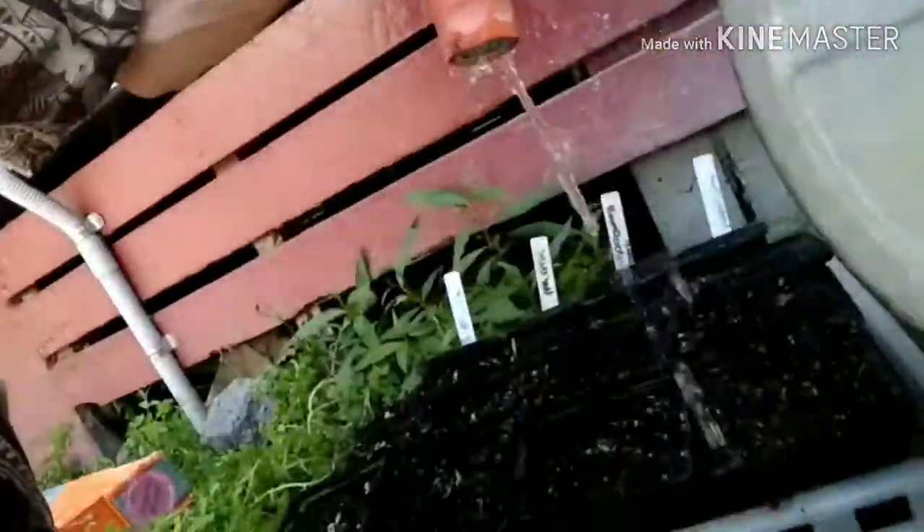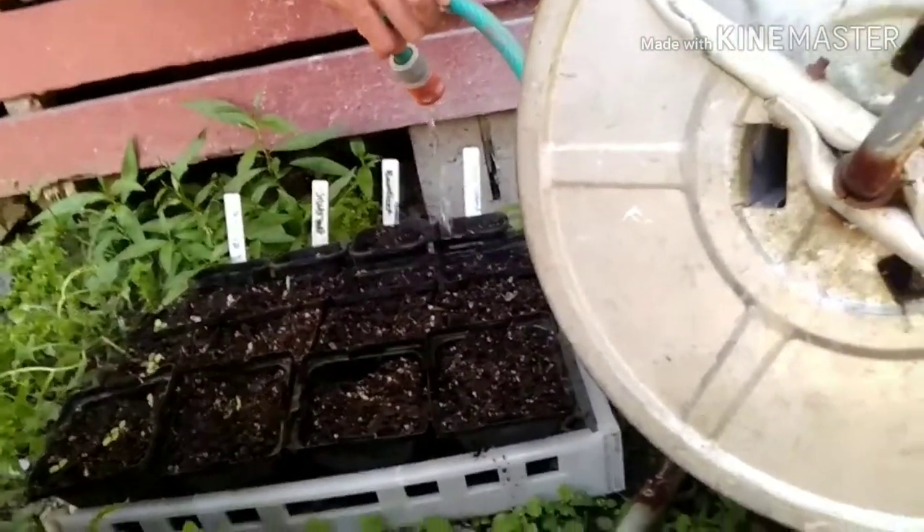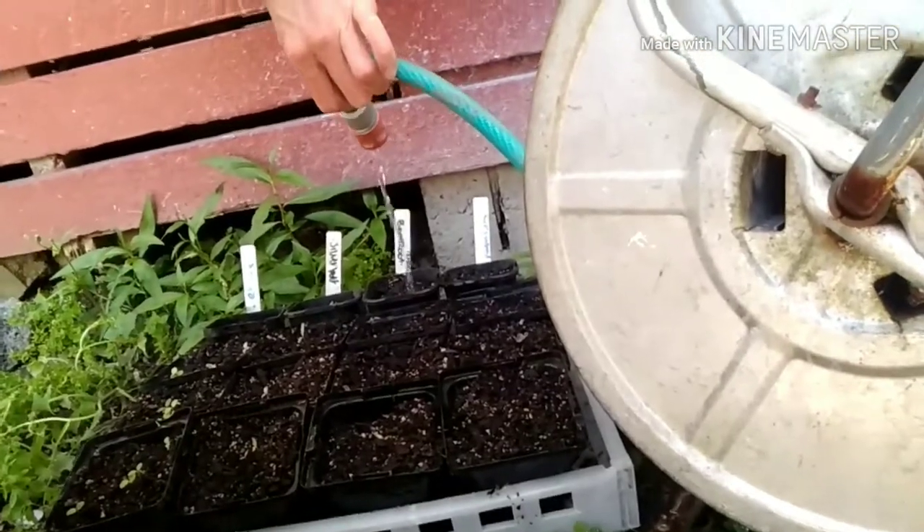You can see the hose — literally just a dribble, that's what we want. We don't want to displace the seeds; we don't want to damage the root. In particular, the root needs to be firm while the seedling is just at its initial germination stage. I'm just going to drip the water over very gently.